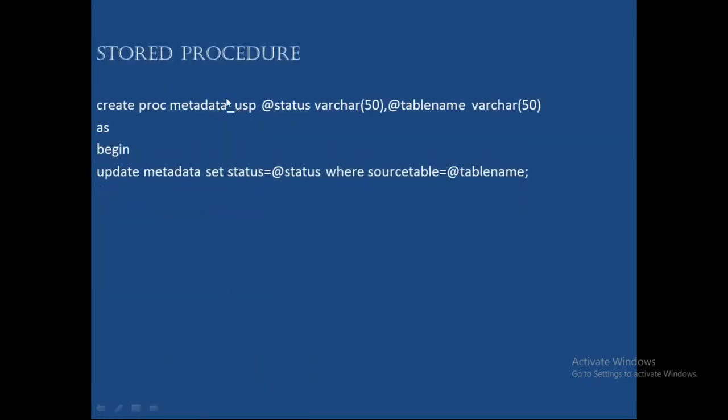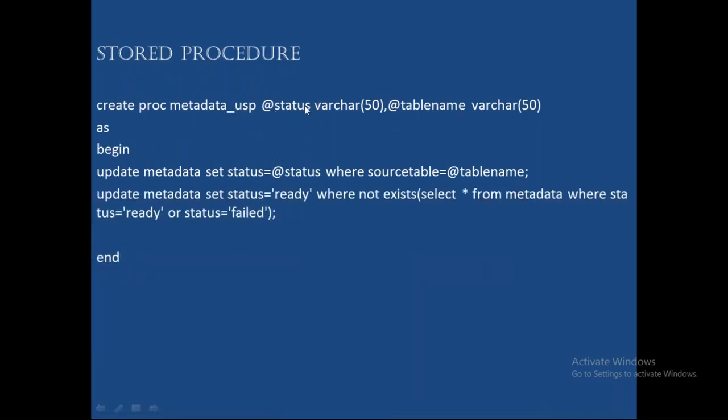Okay, fine. Now the stored procedure. So create a procedure. This is the metadata usp status table. So based on this you need to pass the values. Status means, let's say the cust folder is successfully loaded, then the status is succeeded. The folder name is going to be cust, and the status is going to be success. So here what happens: update metadata set status equal to success where source folder equal to cust, which is your folder name. Something like that you are going to do.